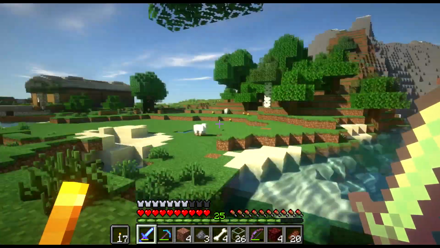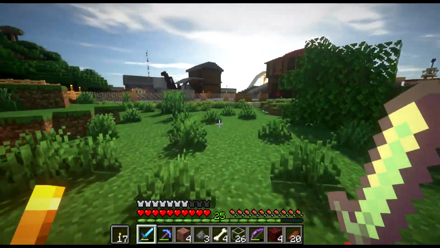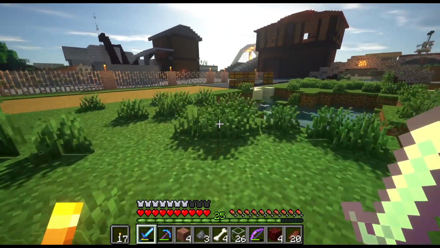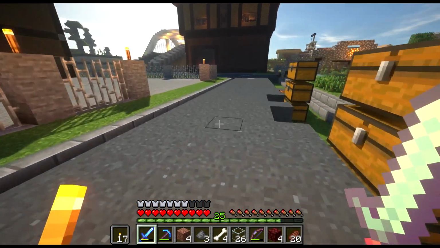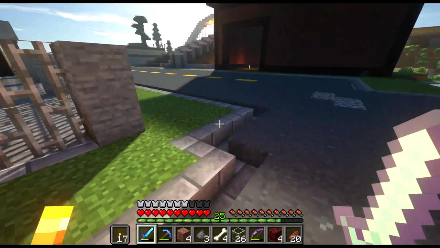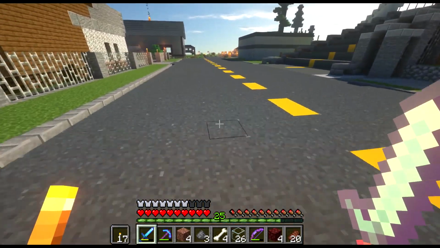But yeah, I do like the way it looks in the daytime. I think it looks awesome. I like the way it looks from a distance at night, but I don't like the way the torches are. Once the path tracing shader comes in, I'll probably give another gander. But it's something I can't stick with because I play on the newest snapshots.